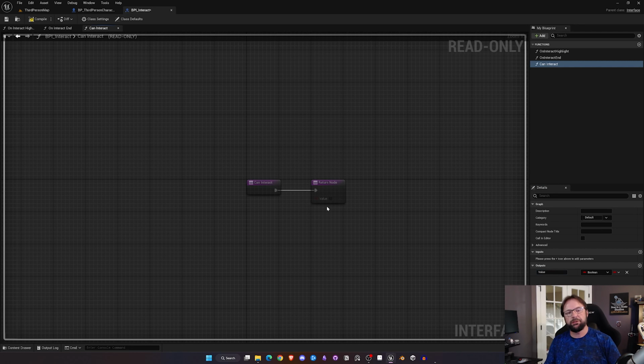With interfaces, you're simply defining an agreement between blueprints, and with that definition, explaining how each of them are going to interact with one another. The actual individual logic of that interaction is up to the blueprint that implements this code. I'll show you an example of that in a moment. So I'm going to compile and save.